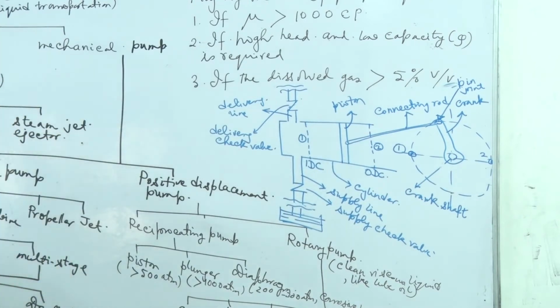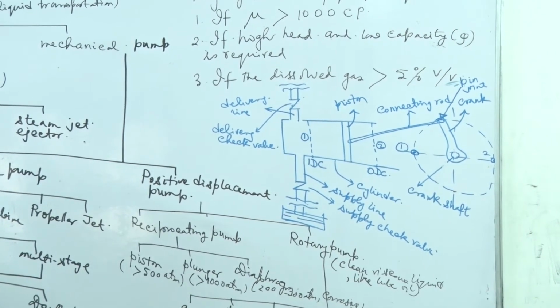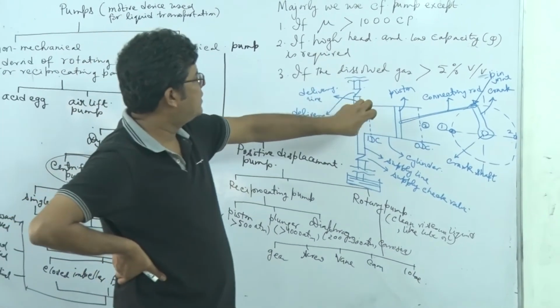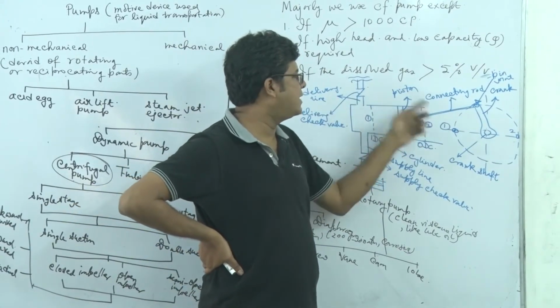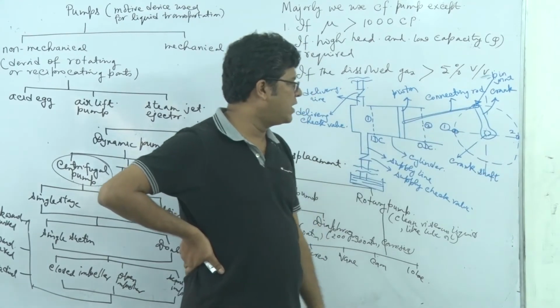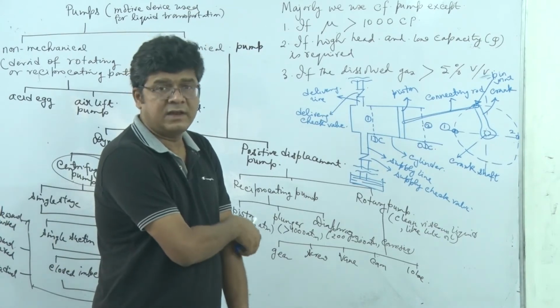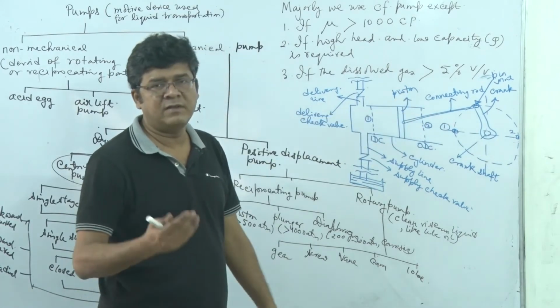So this mechanism, which transforms rotational motion into periodic or oscillatory motion, is typically used in automobiles, because in automobiles power is generated through these IC engines in the form of piston. The piston then reciprocates, and that is converted into rotational motion through the crankshaft arrangement. Right? Here it is just the reverse. Here the power source is the crankshaft, and that power is delivered to the piston for its reciprocation.